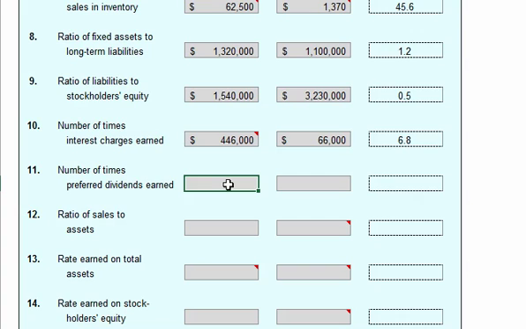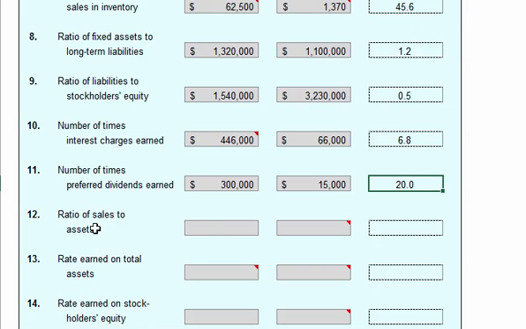Number of times preferred dividends earned. All right, in the top, we're going to use net income for the current year, which was $300,000, divided by our preferred dividends. There we'll go to the comparative retained earnings statement. Notice on the fourth row down it says deduct dividends, and then on preferred stock. For 2016, that number is $15,000. So we're earning those preferred dividends 20 times during the year. We'd like to see that one be as high as possible too.